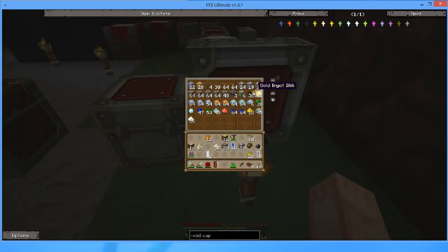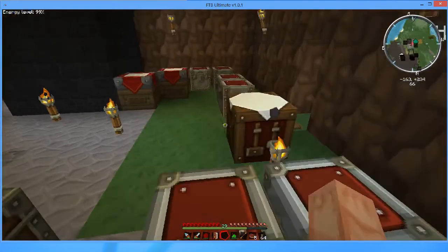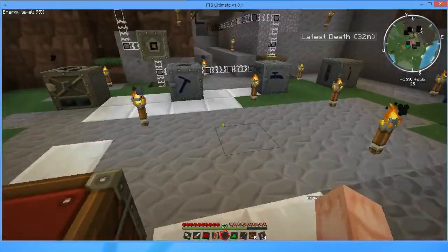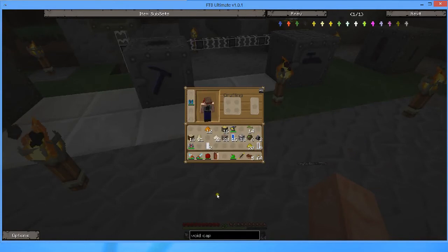Yeah, and I ended up finally being able to make a 64 stack of scrap boxes, which is really good. That's going to be very nice when I get the matter fabricator. It'll give me everything I need to get started for the advanced solars. I also ended up making an advanced lap pack.